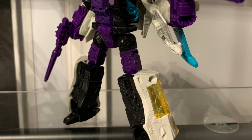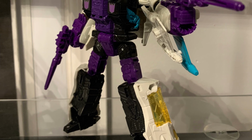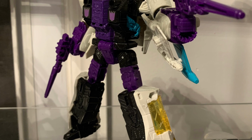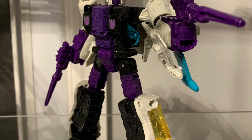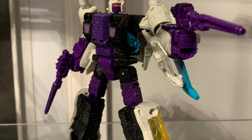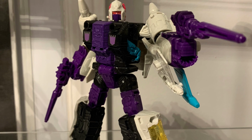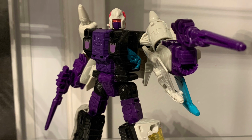And now coming in at number 9, we have the Earthrise Snapdragon. Now, some people might disagree or agree on the fact that this is a good figure or not, but I don't know about you. I think this is a fun figure to mess around with. I mean, it is a triple changer, so that automatically makes it even more fun because more transformation. Also, the fact that he is using the same gimmick from the Titans Return line. But yeah, this guy's head can come off and turn into a little robot. Neat.